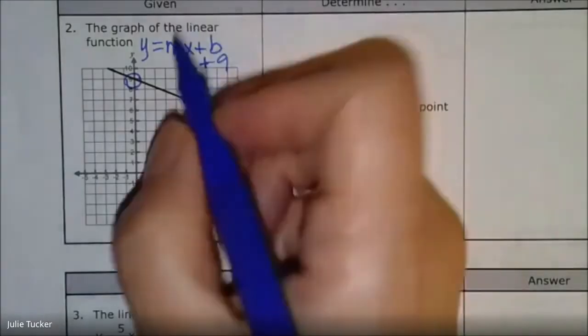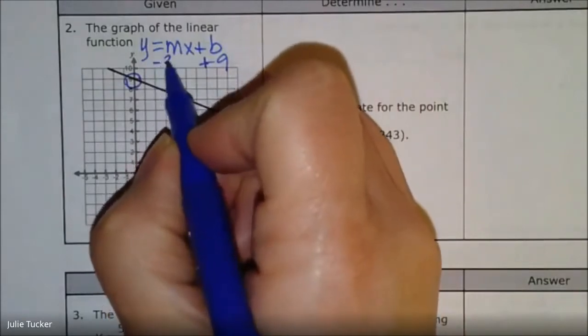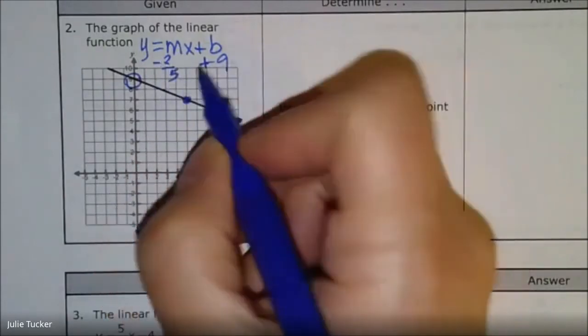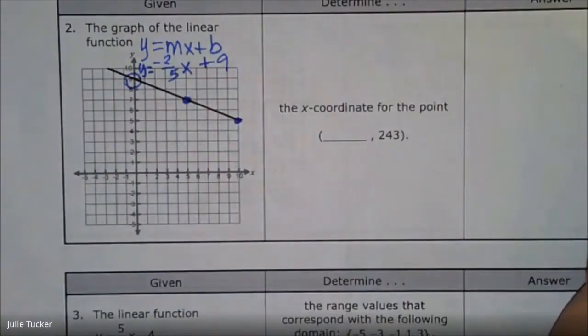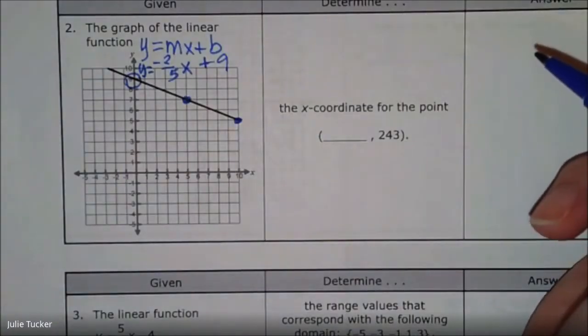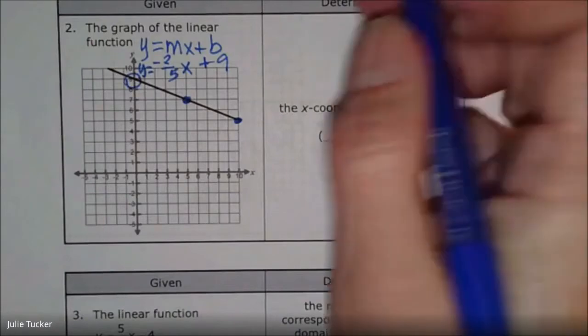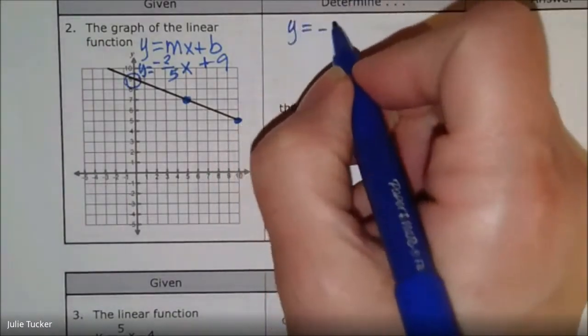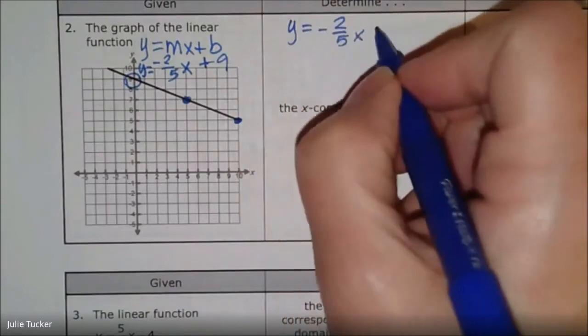Good. Down 2/5. That's perfect. Nice job. So -2/5. There we go. That's our equation: -2/5 x plus 9. So I'm going to write it again over here. -2/5 x plus 9.